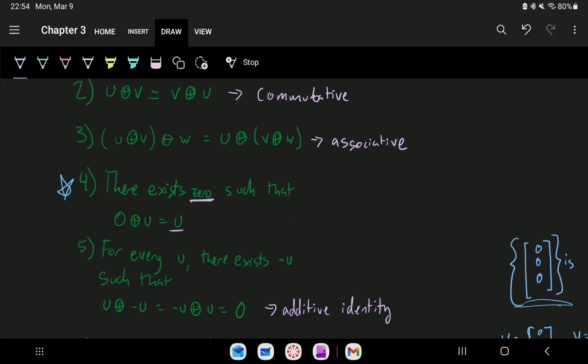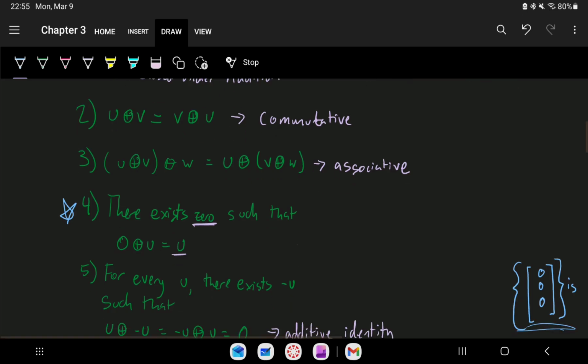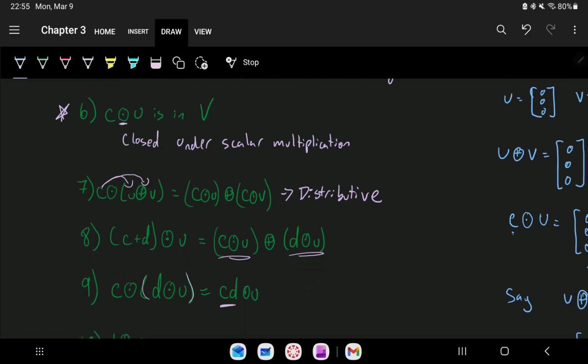However, sometimes that's a lot of guess and check, for lack of a better phrase. And sometimes it's just easier to see right off the bat that perhaps there's 2 vectors within a proposed vector space that are not commutative, for example, or not associative, or perhaps there's no additive identity, and so forth. You can use this as you need to, and my point is, learn it well, because if you have the whole arsenal at your disposal, you'll be better prepared to use it to your advantage, right?